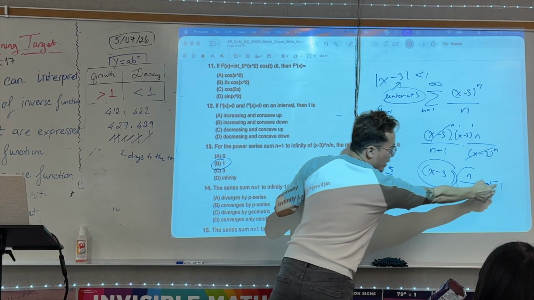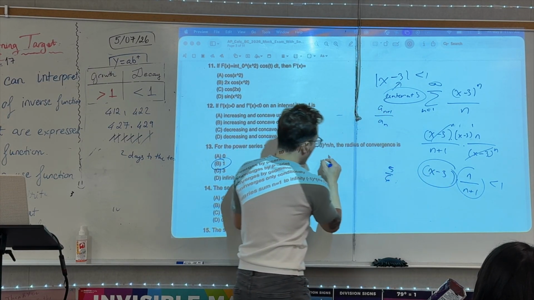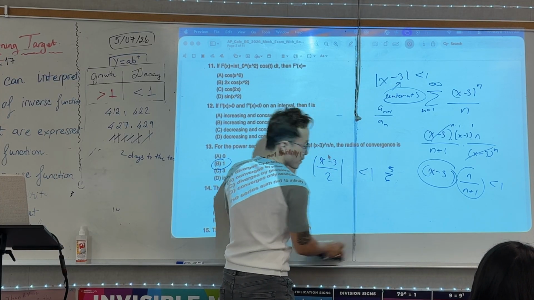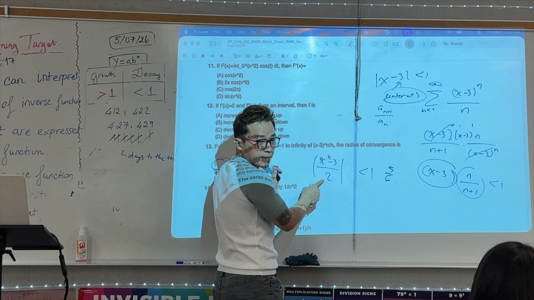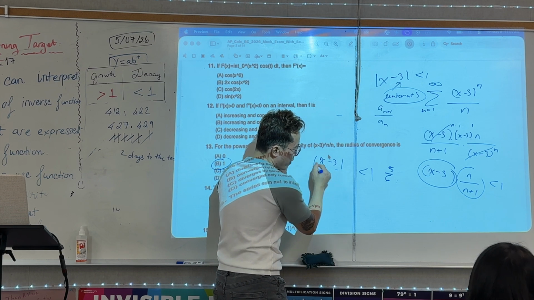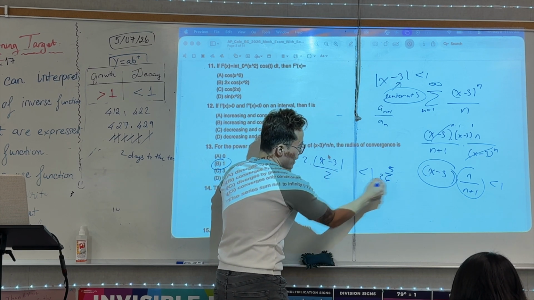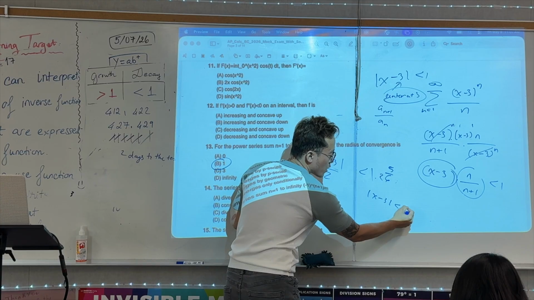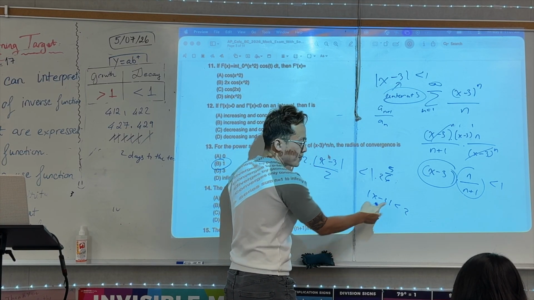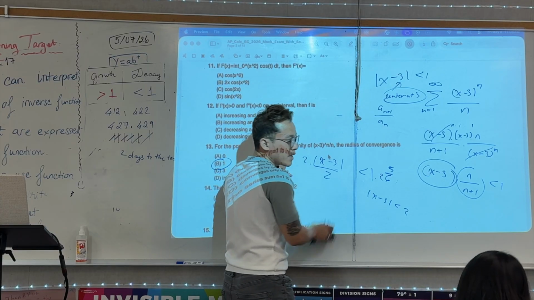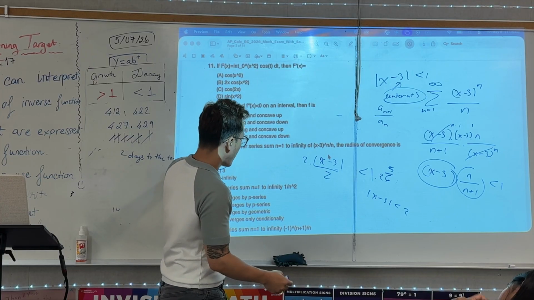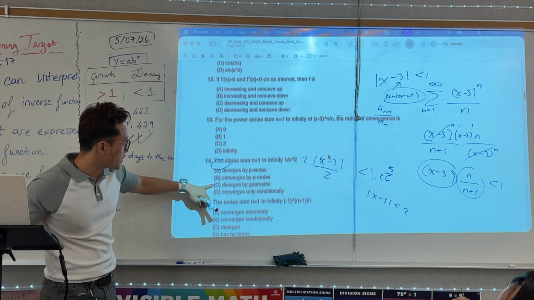Now, when is this number going to change? When you have something like this, for example, then you need to take care of the bottom. You will multiply both sides by 2, right? Then what is your radius of convergence? 2. What is your center of convergence? 3. Make sense? Usually this question is always on the MCQ most of the time. So I hope you get the point for this.